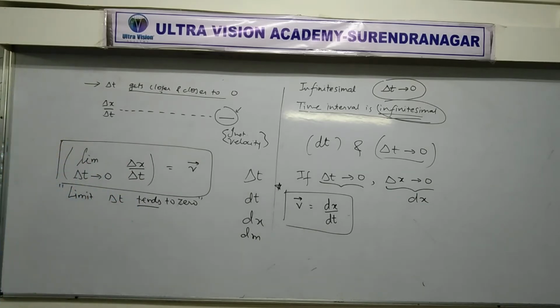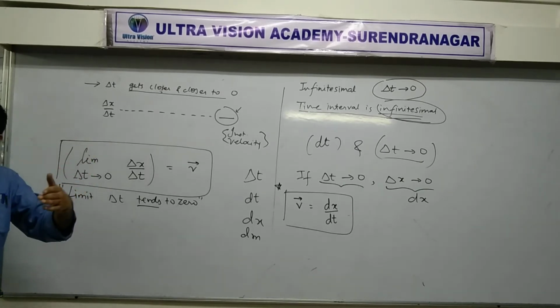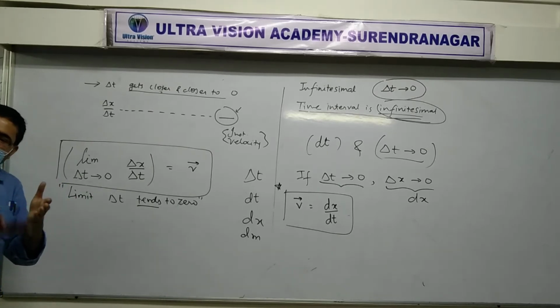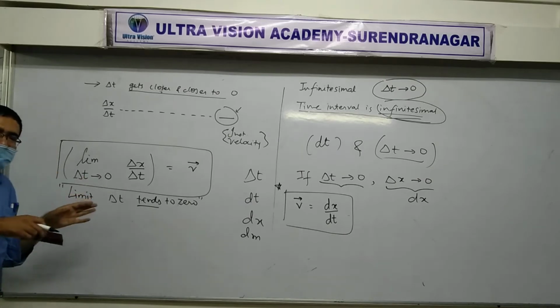Sir, in this velocity formula, the final one doesn't have the bracket. No, because this is not average. Why did we have triangular brackets in the earlier formula? Because we were finding average velocity. The triangular brackets indicate average. Here, there is no big time interval, so we are finding velocity at some instant. So it is not average velocity; it is instantaneous. That's why there is no triangular bracket.